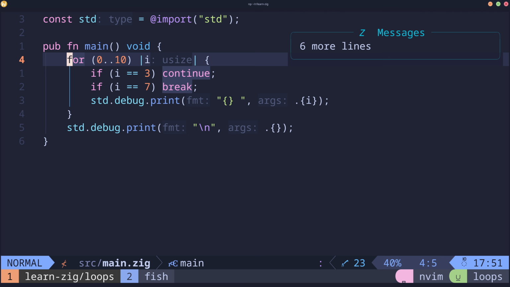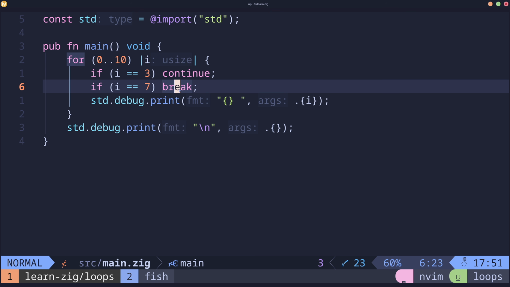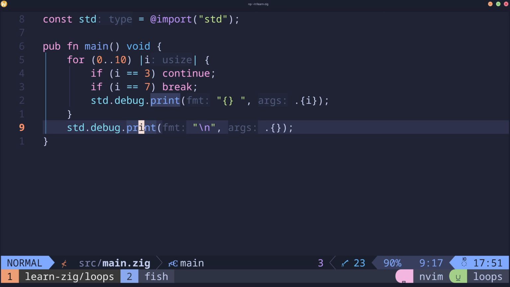Okay, so now I want to show an example of continue and break. So let's see what's going to happen here. So we're going from 0 to 10. And what continue will do is basically just say, stop where we are and go back to the start and go to the next iteration of the loop. Break will be, I don't care where we are, let's just exit this loop and it'll immediately come down here.